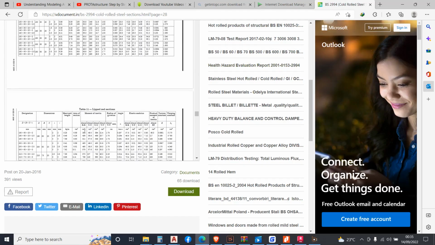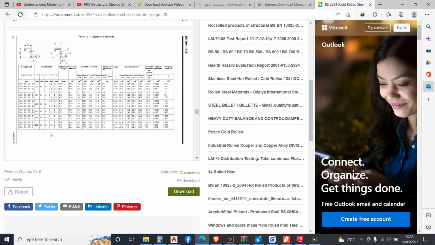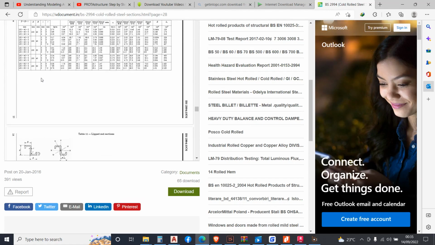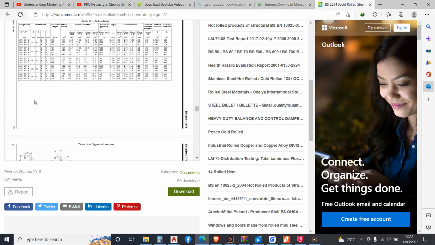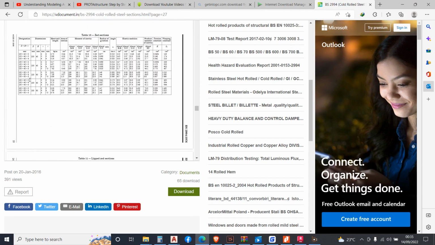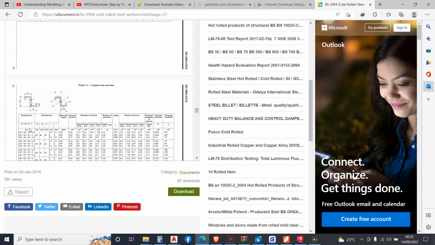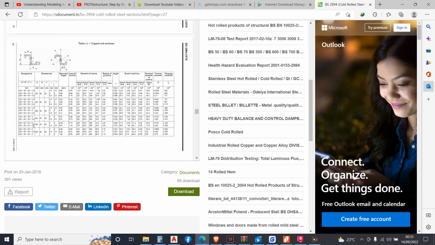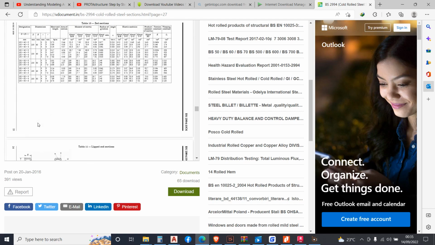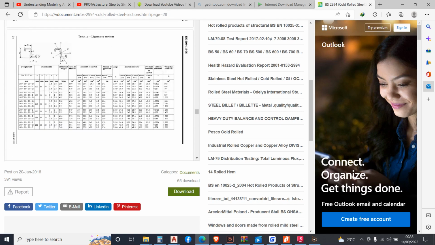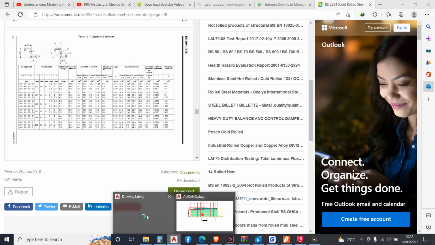Personally, I'm using BS code, so I can pick one from here and make use of. Let's say I want to use 150. We have 150. Let's see. 150 by 50 by 20 by 2. So I've sketched that.